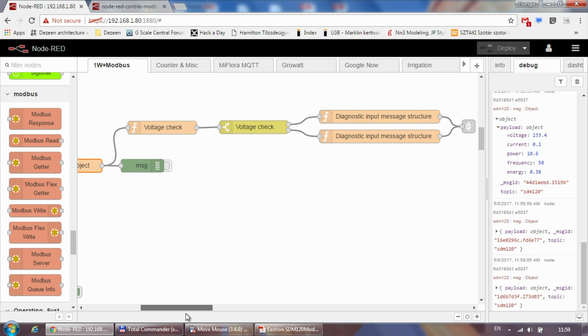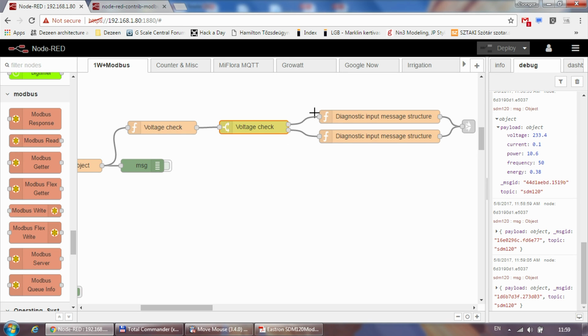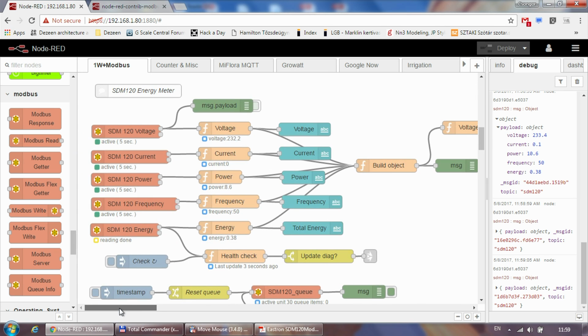And the rest of the code here, I'm going to include this, but it's more about some sanity checks. Like I have this information, so maybe I can also see if there is anything wrong with the voltage. So I've just put some checks to give me a warning if the voltage goes below 220 or goes above 250. I mean, ideally it shouldn't really happen. I'm connected to a grid, but again, I'm sending out some diagnostic messages which I'm saving in the system later on. Again, I haven't covered this part in a video, but I will do it in the future.